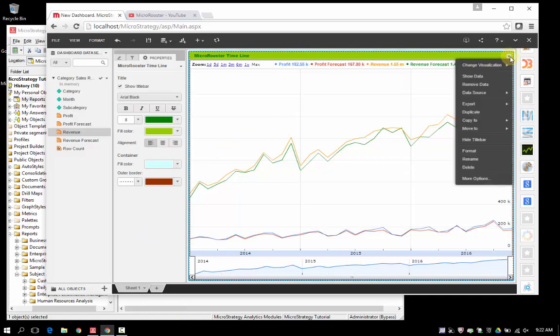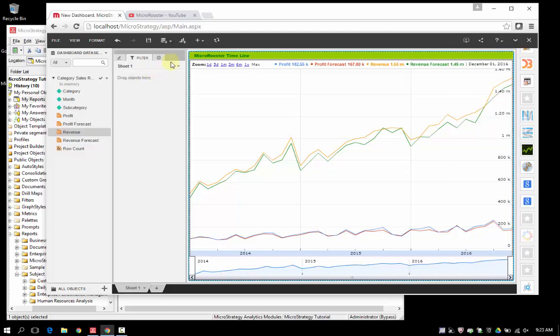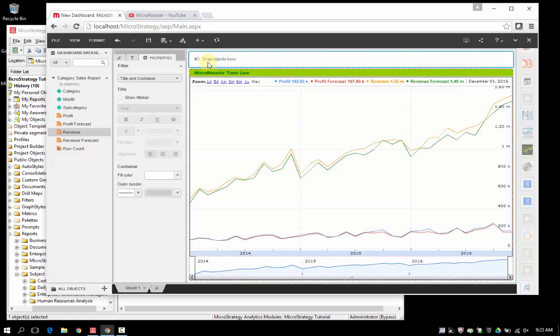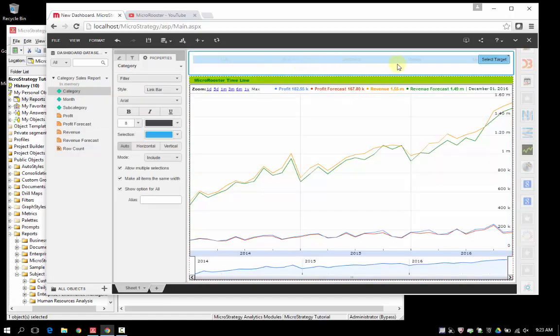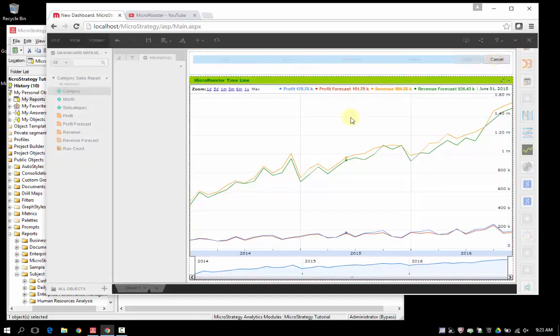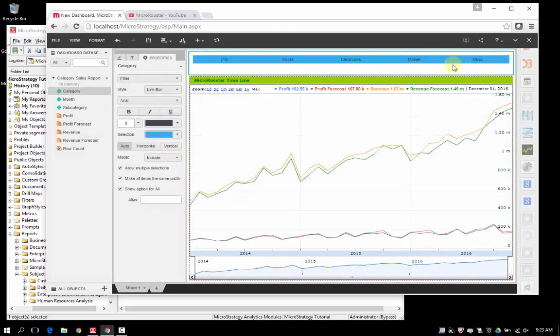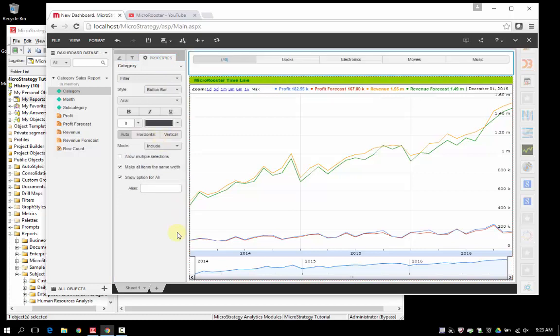We can make some changes here, but what I like to do is add a filter so that we can play with the level. Alright, so let's drag the category. The same thing, you can now select the widget target. If you have multiple widgets, you can have multiple targets. And you can modify the formatting or the feel and look or how this operates. So we can do something like the button bar or checks, or yeah, let's do the button bar.